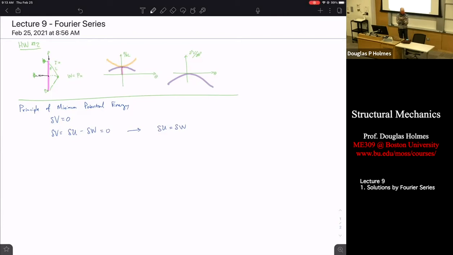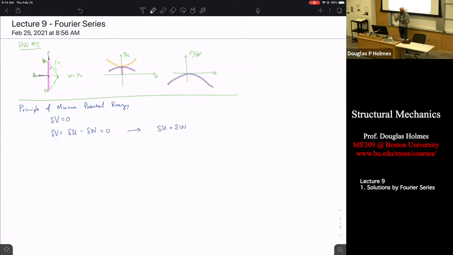We learned that for this principle, if your system is really simple, if you have discrete 1, 2, 3, 4 degrees of freedom, you can simply calculate this first variation by taking a first derivative. We learned that you can check for stability by taking a second derivative, and that's what this homework was allowing you to practice. The next homework, which is due next Wednesday, is asking you to think about the principle of minimum potential energy for a continuous structure. Now, when you have a continuous structure, your total potential energy takes the form of a functional. We need new tools to calculate how to minimize that functional. We learn those tools. You perturb your function by adding a small parameter to it.